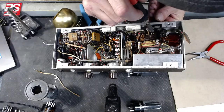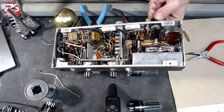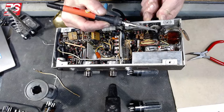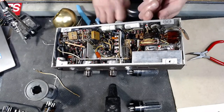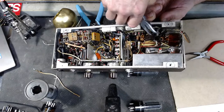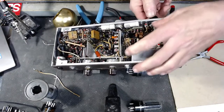I was teaching my apprentice to solder the other day, and it was kind of funny. His technique when he was soldering a joint, he was moving the soldering gun around. I kind of laughed. He thought he was doing the right thing, but unfortunately, we all know you can't move the heat. You gotta keep it solid.